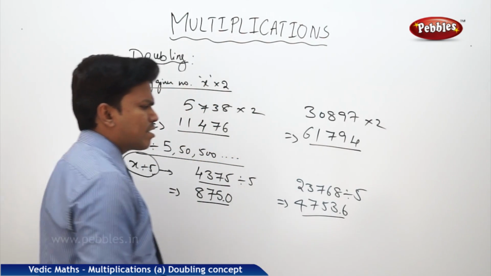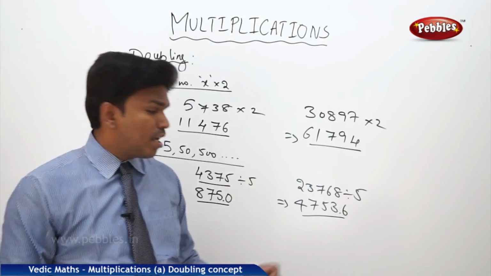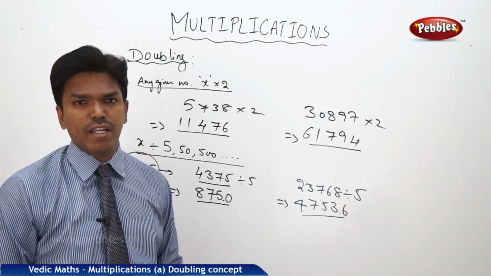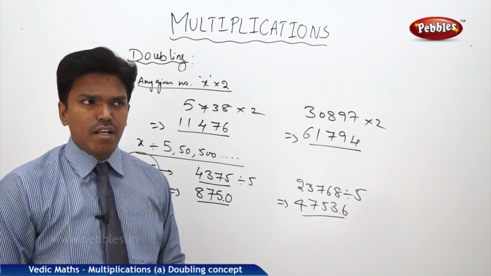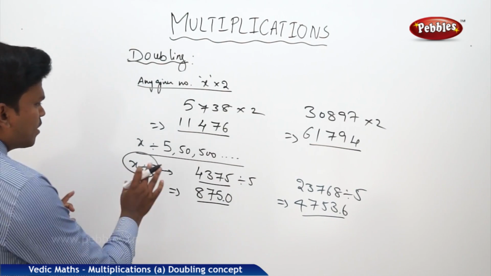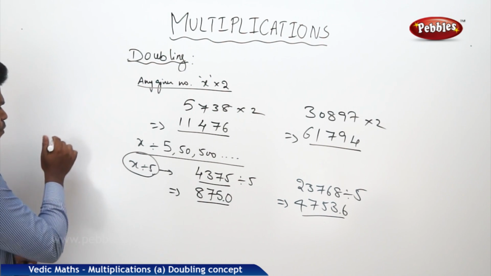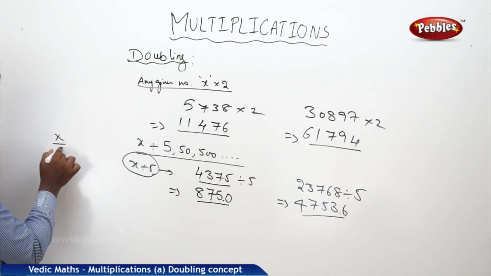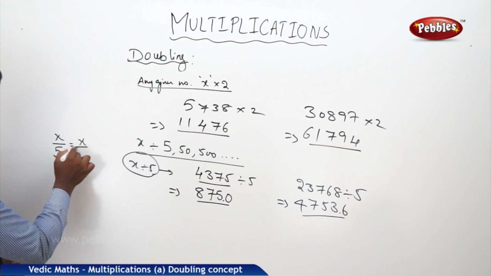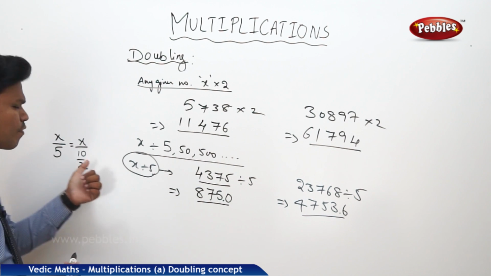Now you may ask one doubt. Why are we doing like this? What is the logic behind doubling the number and putting a decimal point after one digit from right whenever you are dividing a number by 5? Yes, I will clarify your doubt. See here, what is the logic behind this division by 5, 50 or like that? Suppose you are dividing any number by 5. Can I write 5 in terms of 10 by 2? Yes or no?